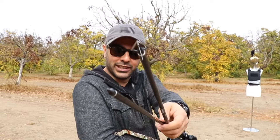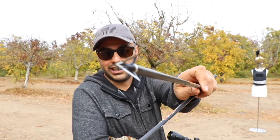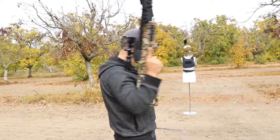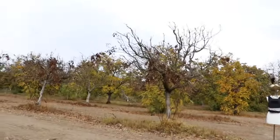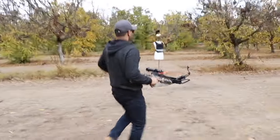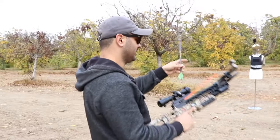We're gonna use two different kind of tips. One is like a practice tip. This is a black armor piercing tip. And this one is the super armor piercing one. Wow, this thing will go through anything. So it's possible this is gonna go through this time. So let's try it out. Let's see what happens. That means if you don't hit this thing, you never find that. Come on, it's hard to find with the other one. Imagine with this one. Oh my God.